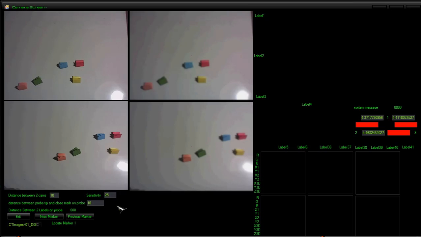I will choose first my first 2 markers. First 2 markers are the probe. The probe markers should be those 2. So I'm gonna first place this one. Single click. Yep, he's getting it fine.